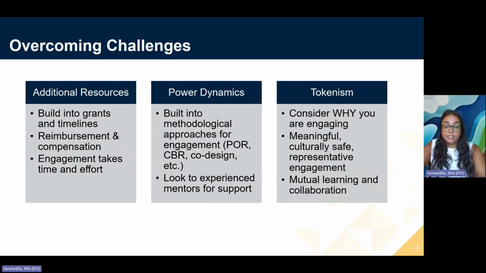Doing this work can take resources. Back to that point, we do need to make it the norm to build additional time and money into our grants in order to do work like this properly. It's important that we recognize that patient partners who are volunteering their time to engage in this way and are not staff should be reimbursed for out-of-pocket expenses, and if possible, should be compensated for their time. We also need to build in flexibility and the ability for timelines to shift.